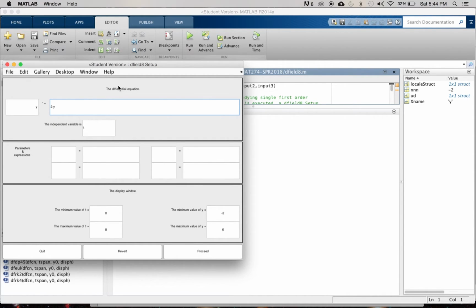Anyway, so now you're probably wondering what's this middle section? Well, I'm assuming, as it says right here, parameters and expressions. I'm assuming this is stuff where you can set limits on the equation. To be completely honest, I don't really work with this. I've never used it, and I'm not going to pretend that I know what it is, and I'm not going to explore it today. The point of this video today is to work with just Dfield 8 in the context that will help you as a student for differential equations.